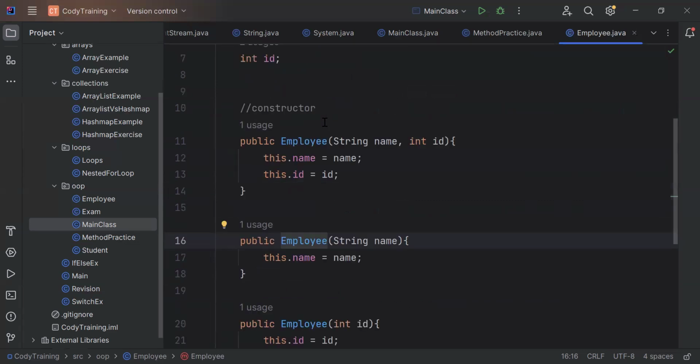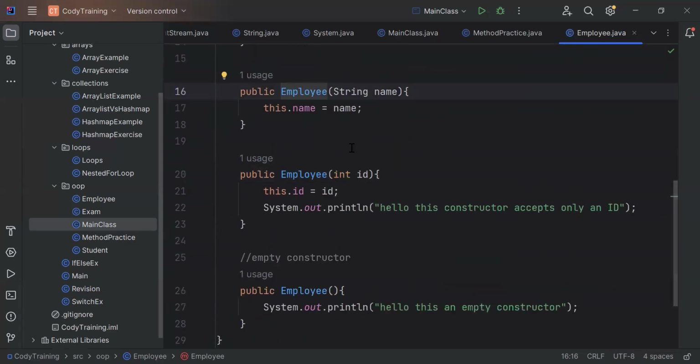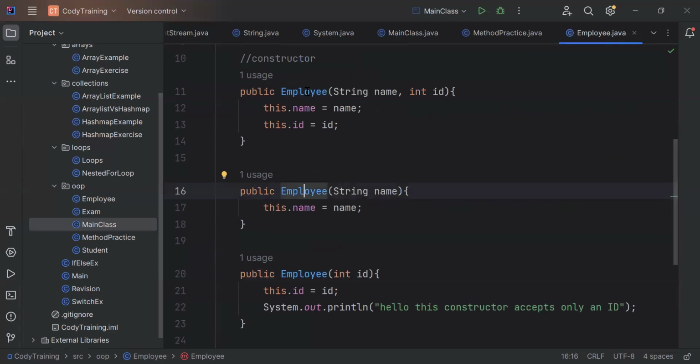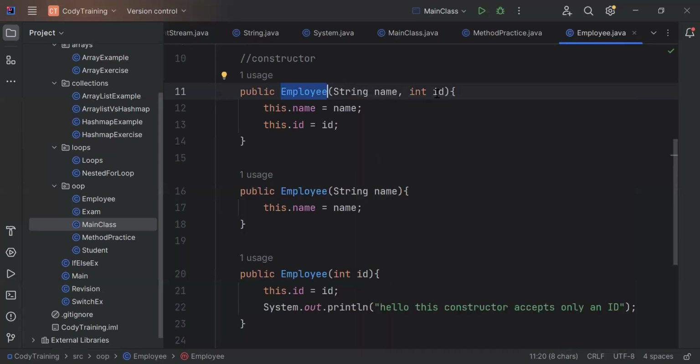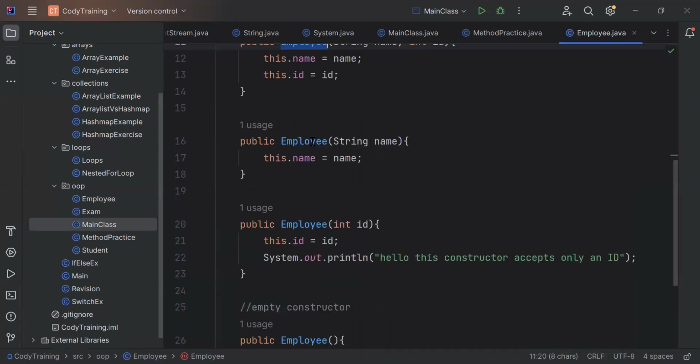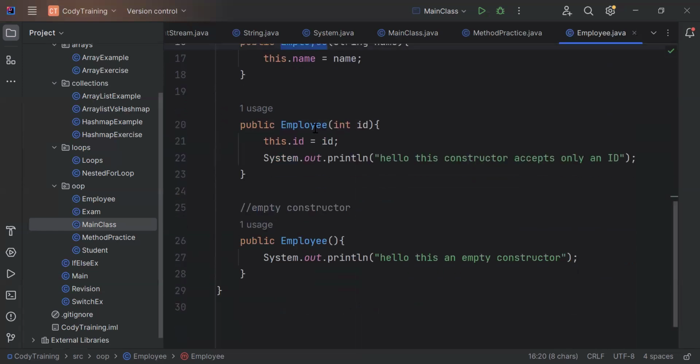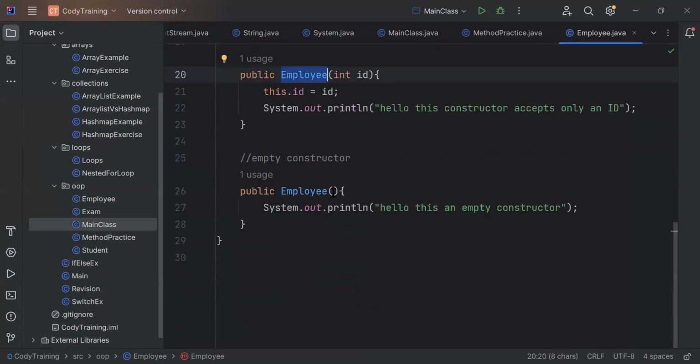Like here, I have 4 constructors, but each one of them is unique. This constructor accepts 2 parameters, one of type string and another of type integer. This constructor has only one string parameter. This one has only an integer parameter. This one has no parameters at all, it is empty.